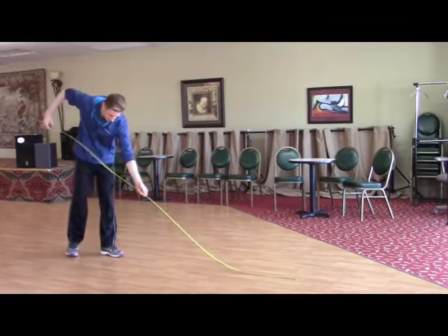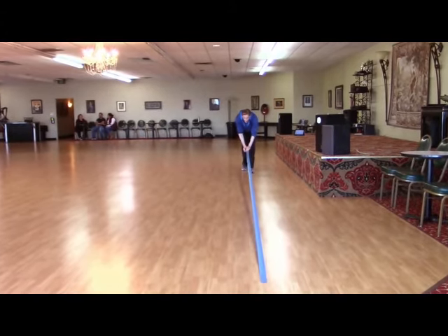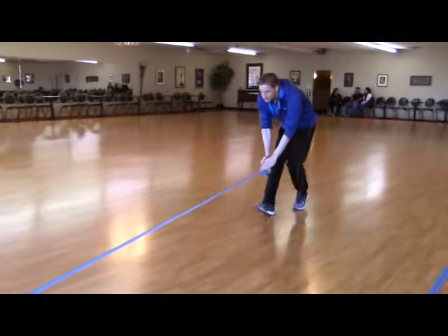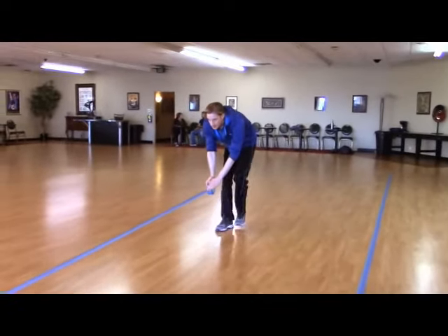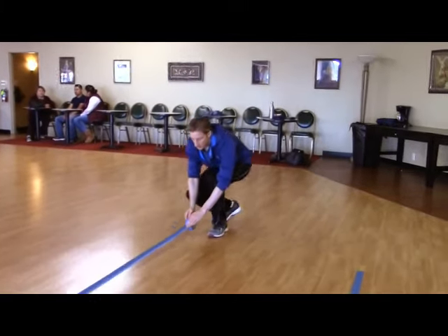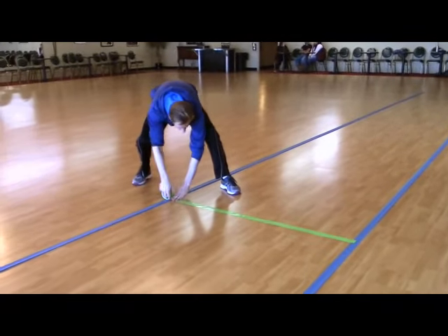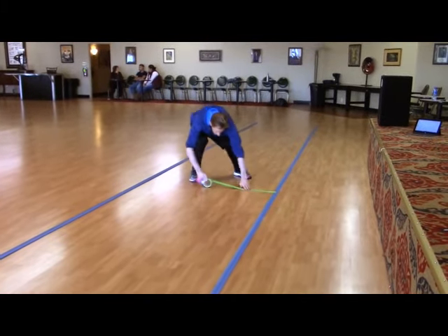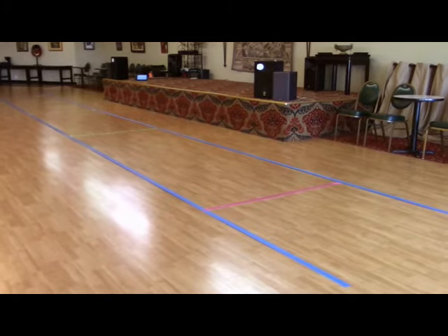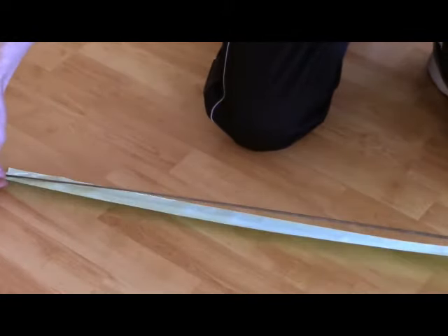We've decided to put together a strip just for you, using tape in this case, because it's lighter and easier to set up quickly in any setting. The strip, or piste, is quite long. A regulation fencing strip requires the piste to be 14 meters long and between 1.5 and 2 meters wide. The last 2 meters on each end are hash marked to warn a fencer before he or she backs off the end of the strip, after which is a 1.5 to 2 meter runoff. There is also a center line and two on-guard lines to mark where the fencers will begin fencing. We're using green tape to indicate the on-guard positions and pink tape for our warning lines. This whole setup took about three minutes. To make it easier to see our blades, we've marked them with high-colored tape for your benefit.